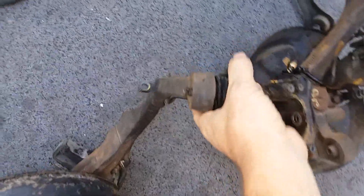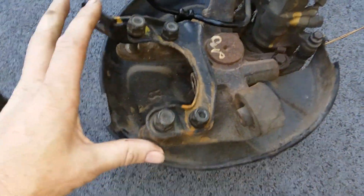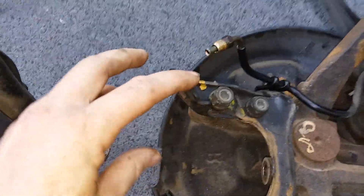I put the ball joints on but I could not break them off at the yard — they just would not come loose, so I left them. You probably don't need the rotors or pads, but you are going to need the caliper, this rear bracket, and these little clips that go in between and hold the brake line.